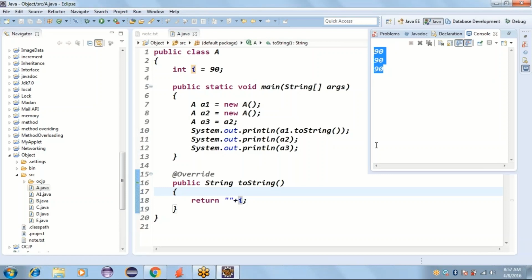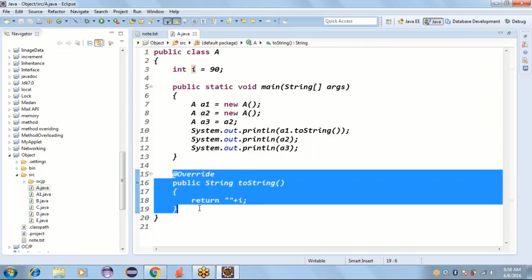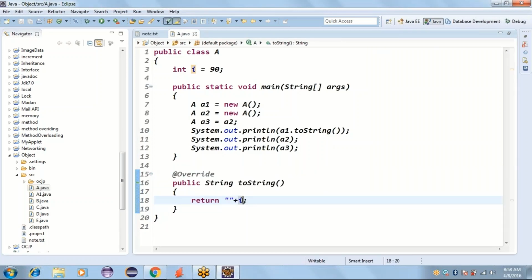So the idea is very simple. Whenever you don't want to call i separately, j separately, you have done that in your class, no? You have shown me the student class, there you have lots of attributes. And every time you have to write a1 dot something, student dot roll number, student dot name and all. So if you don't want to do that, then you can do a very simple thing. Override the toString method inside your class and try to return it this way. Like this way, you can also return i equal to.